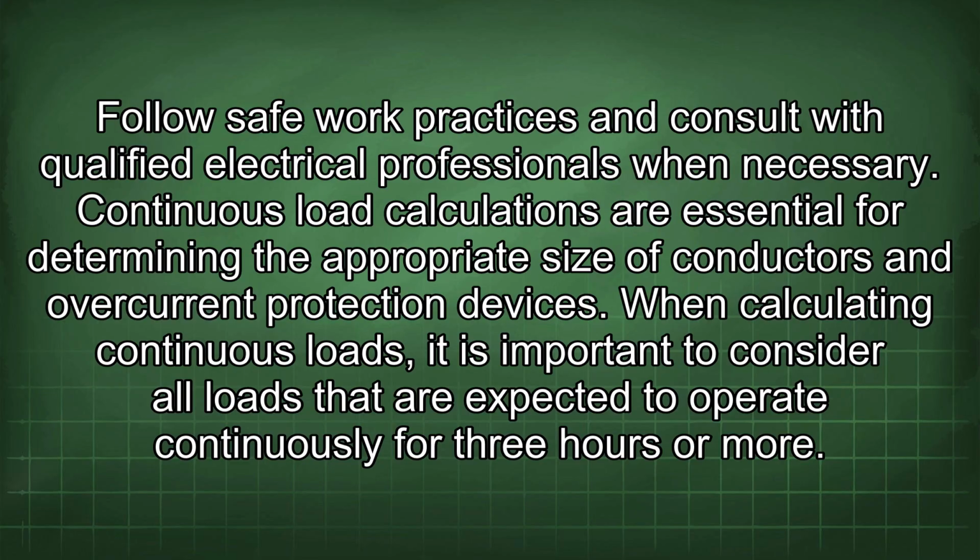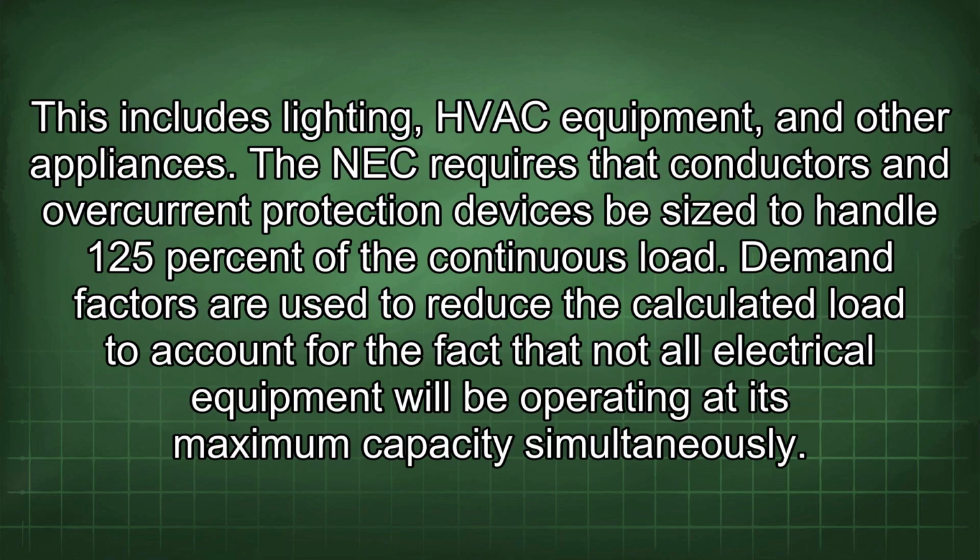Continuous load calculations are essential for determining the appropriate size of conductors and overcurrent protection devices. When calculating continuous loads, it is important to consider all loads that are expected to operate continuously for 3 hours or more. This includes lighting, HVAC equipment, and other appliances. The NEC requires that conductors and overcurrent protection devices be sized to handle 125% of the continuous load.